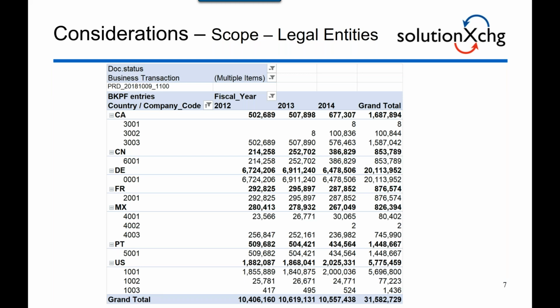But it can be shown here that primary activity occurs in company code 1001, but there is some supporting and necessary information, most likely, in the two smaller company codes. And this will affect how the extraction model is executed, whether they are individually executed, whether they are bundled together. But the volume here also speaks to the estimates of runtime, whether high volume tools may be necessary because of the individual volumes for a particular year.